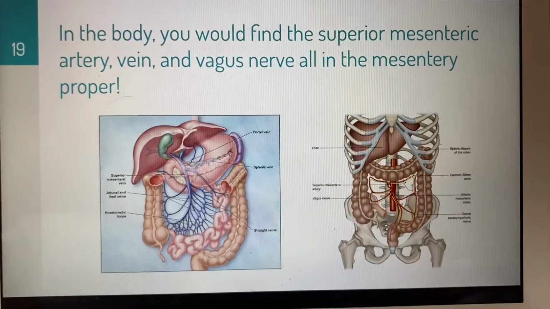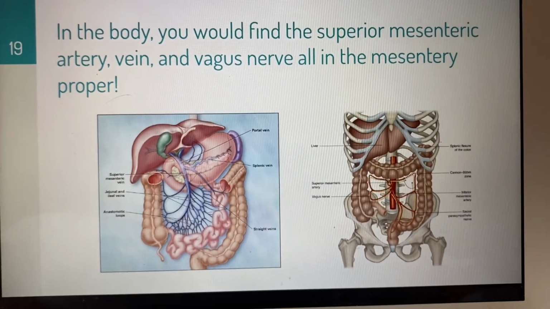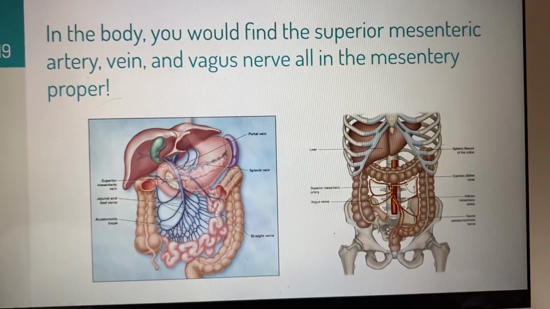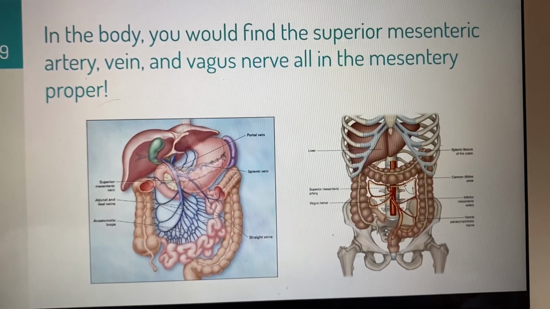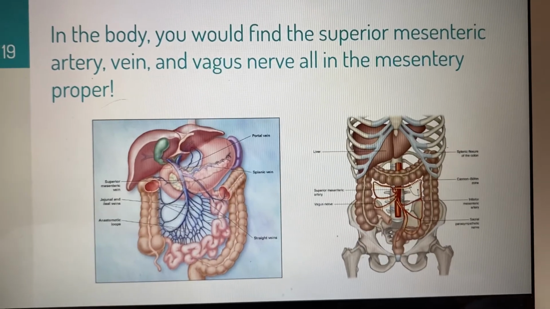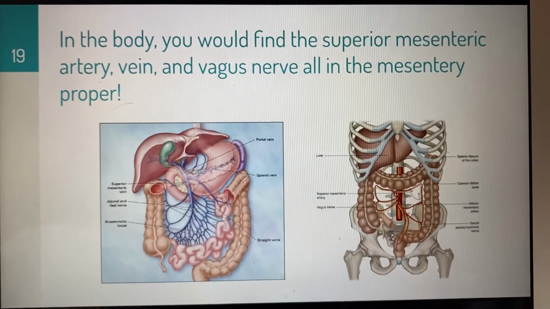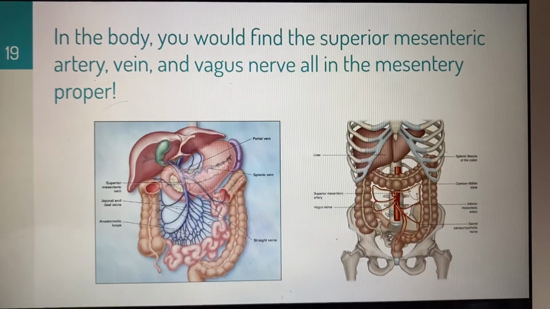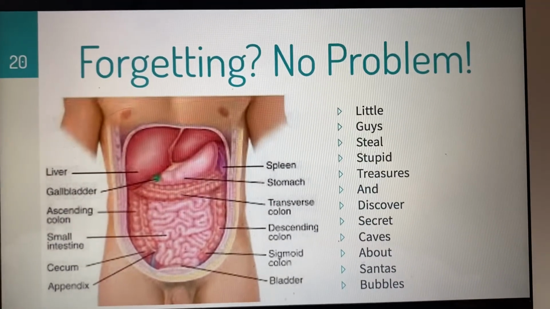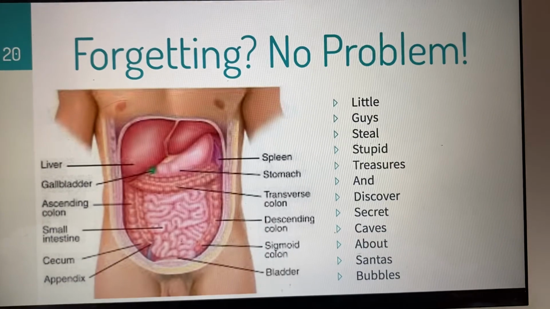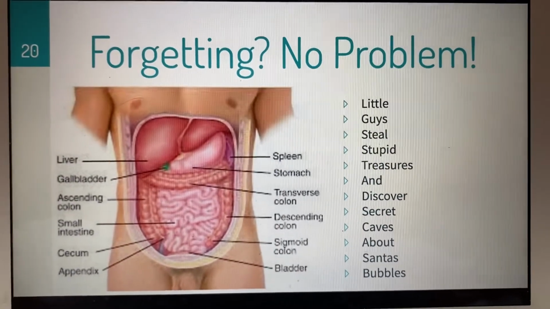So now we have some different arteries and veins, and as you can see in this, the two pictures have different things. So the mesenteric vein is shown on the left-hand picture, and then the other picture has the arteries and vagus nerve. And so obviously, as I said, anatomy is a lot of memorization, and that can be hard sometimes. So I came up with a mnemonic.